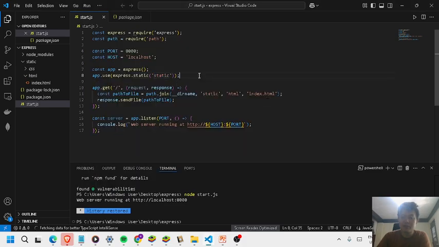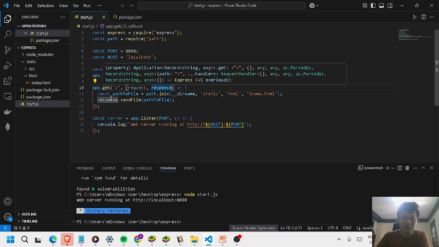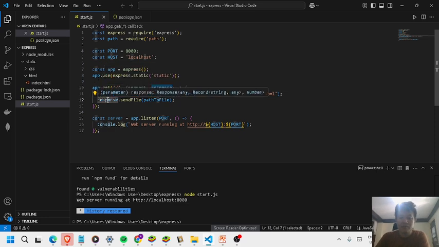So it's a middleware. Middleware processes based on the order. Since we use this first, this is the first thing that will be processed by the middleware. So imagine a computer: whenever you're searching, there is a rule that will go first or will be applied first. In this case, here's the rule: app.get forward slash, request, response.